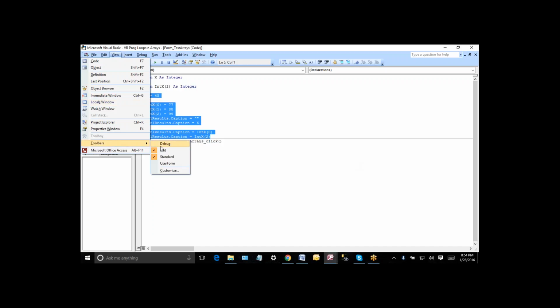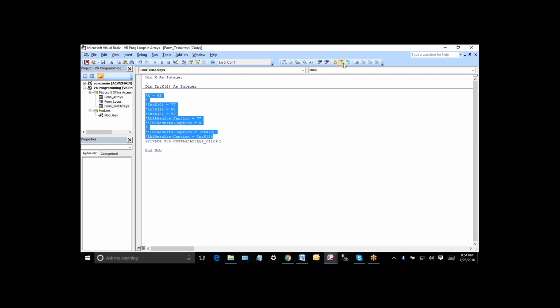What is the purpose of setting x equal to 45? We are setting the value for x. X can hold an integer value. So that's why we are setting the value of x. We can give only one value.